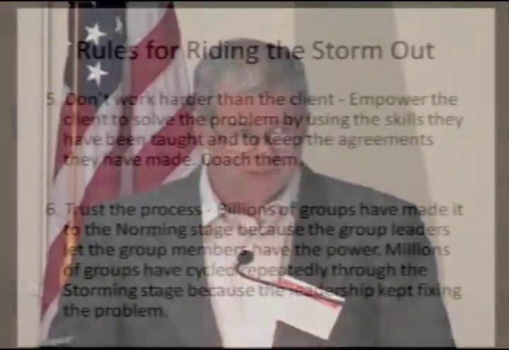While Smith is standing there talking to Jones, Smith hears a rising noise. Millions of people immediately warning stage because the group leaders let the group members have the power, and millions have cycled repeatedly through the storming stage because the leadership kept fixing the problem for the group. And it's not just the group process, you trust the collaborative process.